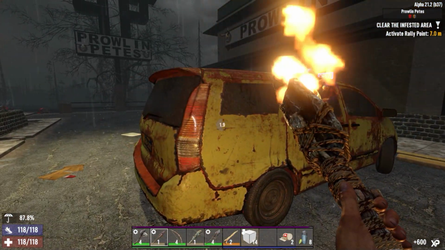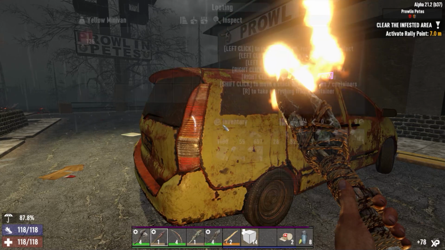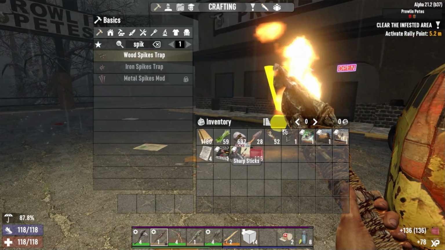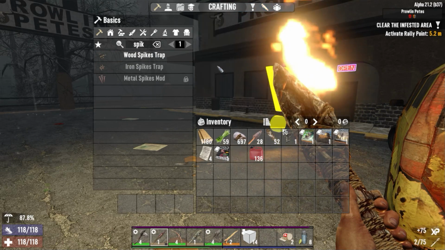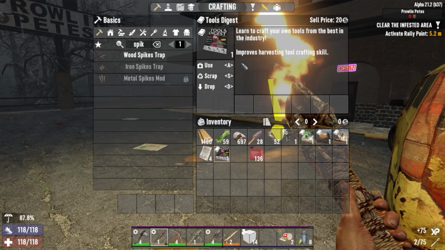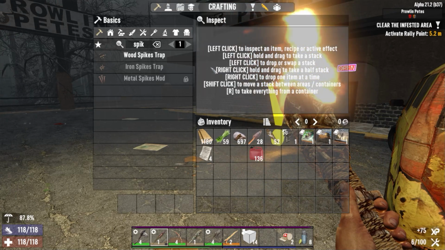Oh, I got books, too. On the way, I found a few books. Yeah, that was awesome. Oh, gas. Good. Let's do this real fast. This one improves spear crafting skill. Use. Still, I got a long way to go with that. And improves harvesting. Okay, do that.